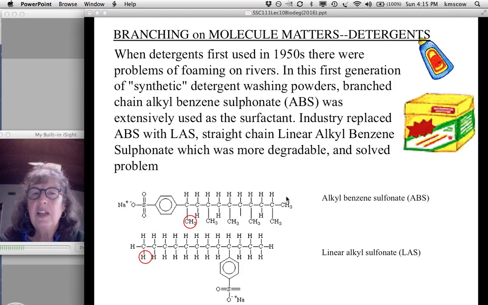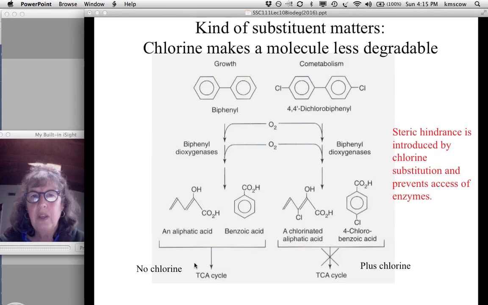So they did some studies in the lab and actually thought about the biodegradability of the compound and came back with a new formulation of detergents, which were linear alkyl sulfonates that look more like this. And you can see there's just hydroxyl groups on it, and there was no longer this issue of access of microbes to the molecule, and they could break it down fast. And so then these detergents became much more biodegradable.